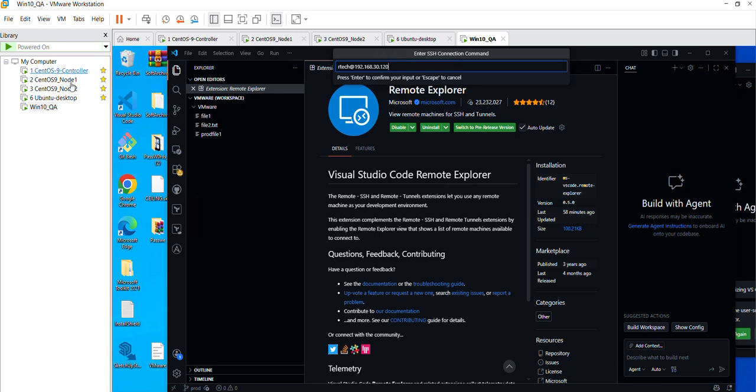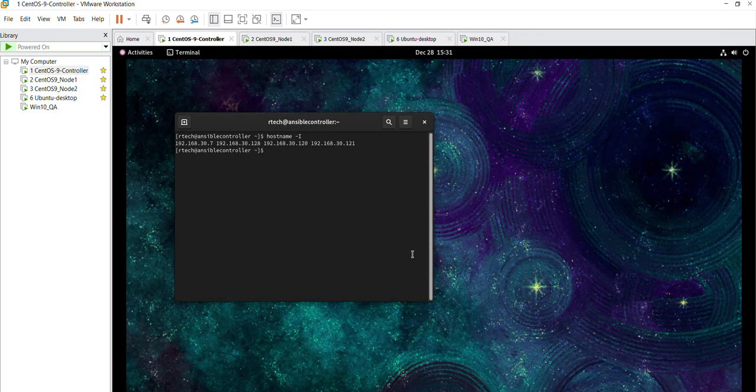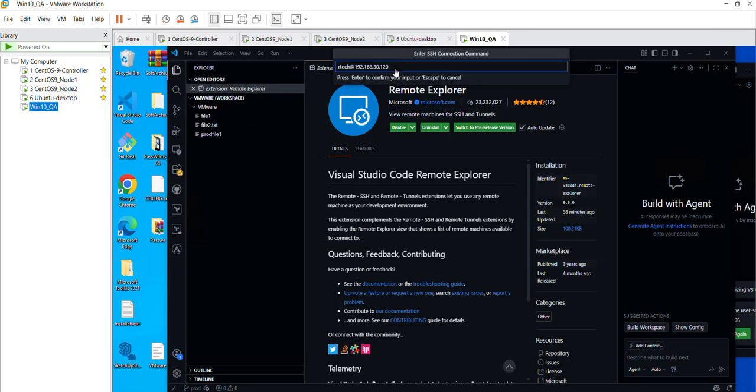Because this particular controller machine has 4 NICs installed, and one of them has the .120 IP address. So that is the one we are going to use here. Hit enter.